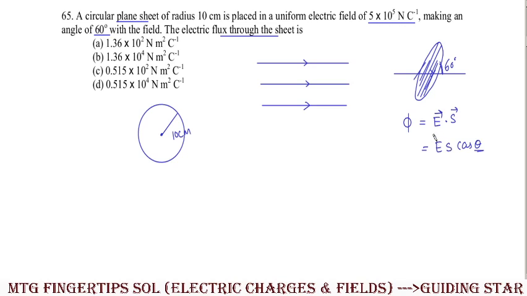Clear? The angle between the electric field and the area, that is, here is your surface; in which direction will the normal of the surface be? The normal of the surface will always be perpendicular to the given surface. Clear? Normal to the surface will always be perpendicular. Here in this particular case the normal will be simply outward. Clear? It will be outward here. So here in this particular case, if the plane makes an angle of 60 degree with the field, on this side, and it is making 60 degrees here, then what angle will the field make with the normal?